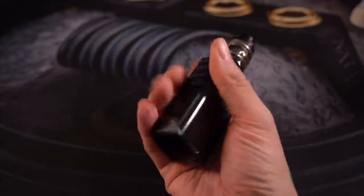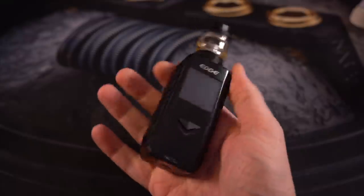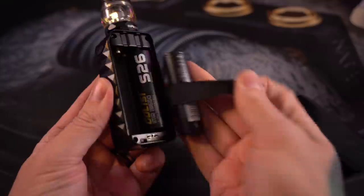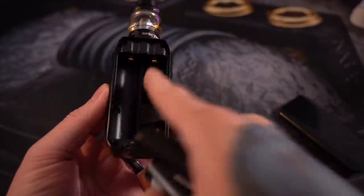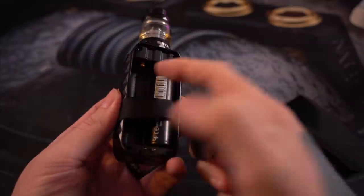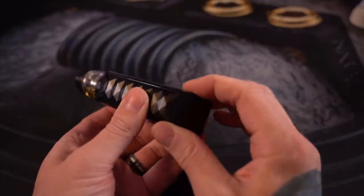It feels like a very Chinese standard-issue mod. There are a lot of mods that are this exact same shape — many from Joyetech, many from Vaporesso. It's a pretty tried and true shape. It's a dual 18650 and your door is on the back. Because of the wireless charging, the door fits on a little bit differently. There's a button that releases your door. Got your battery sled in the back with a ribbon. It's fairly clearly marked — positive and negative. Follow those rules. Positive up — that's the law. Then you snap your door back on.